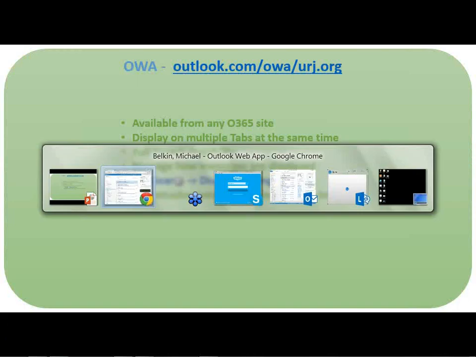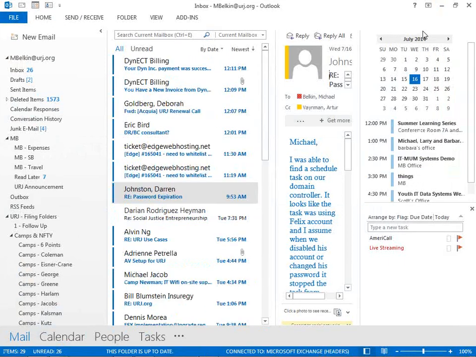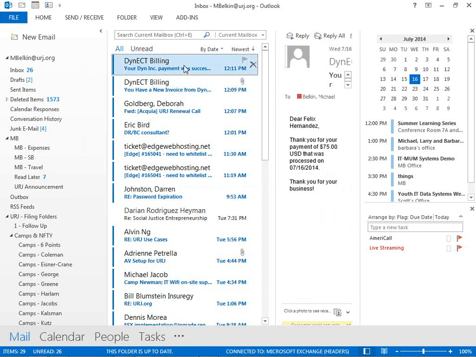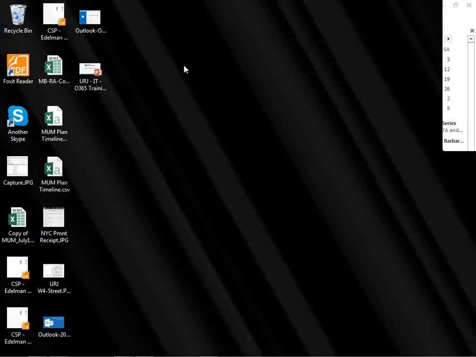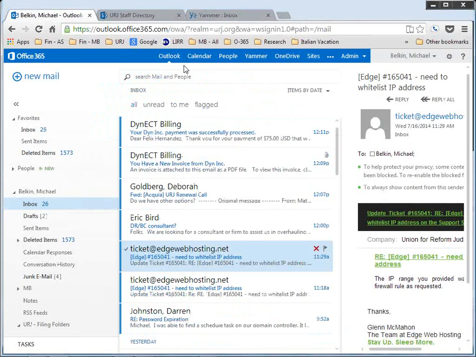No, this is not it. One second. This is it. So you're looking at my inbox through Outlook Web Access. And let's see. I'm sorry, this is my Outlook. Yeah, it looks like that one. There we go. Okay, so this is Chrome, and this is still my inbox. Okay, sorry for that little confusion.